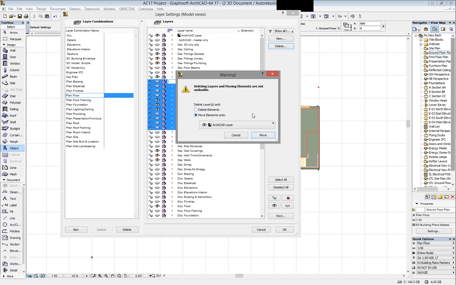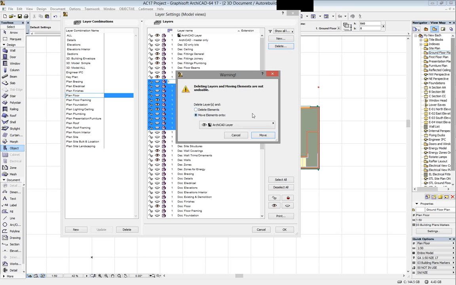Another really interesting thing we thought we could use this for, if you are migrating a project, say from version 12, back in version 12 you would have had different ways of working, different layer sets, different layer combinations. So as we did earlier, open that version 12 project in version 17, which as we saw brings all the version 12 layers with it. Open up the attribute manager, go and grab the version 17 layers, and then come back here and grab your ArchiCAD 12, say, walls layer, delete it and move its contents onto the ArchiCAD 17 wall layer.